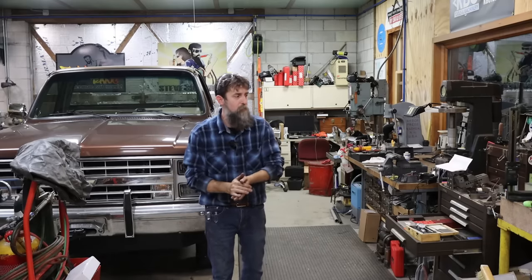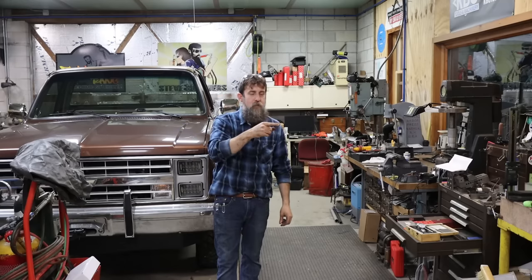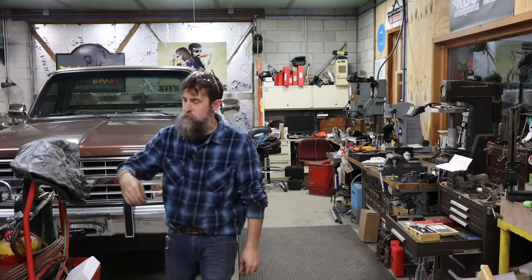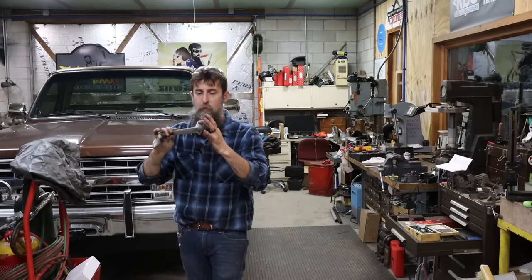That's all there is to it. Something that won't be so flexible. So we'll have to finish that up in the future. The handle that I did turned out really good. Actually fits the way that it should, made me happy.